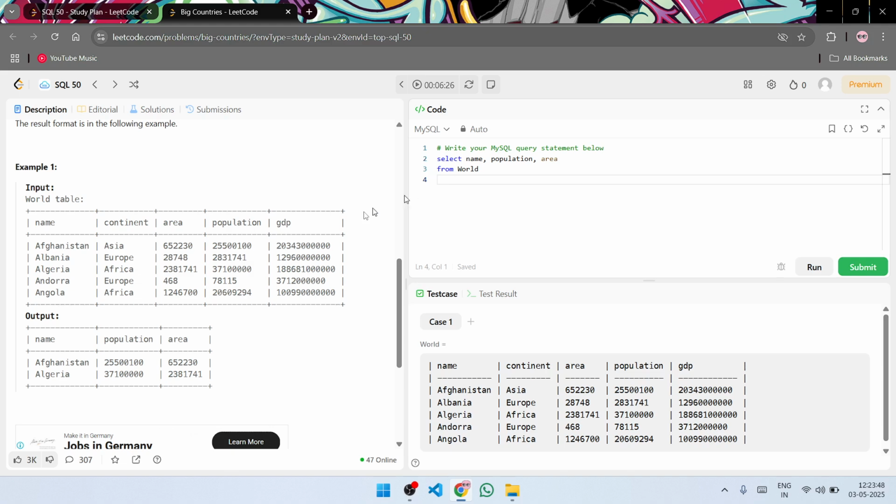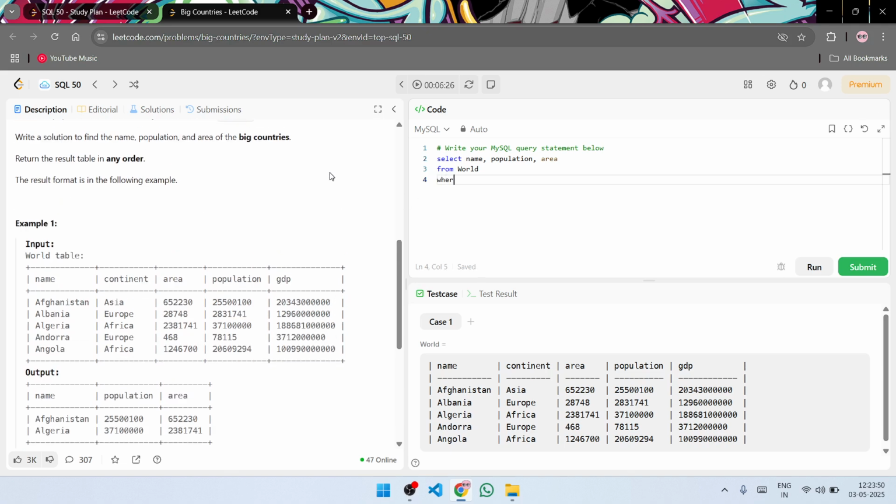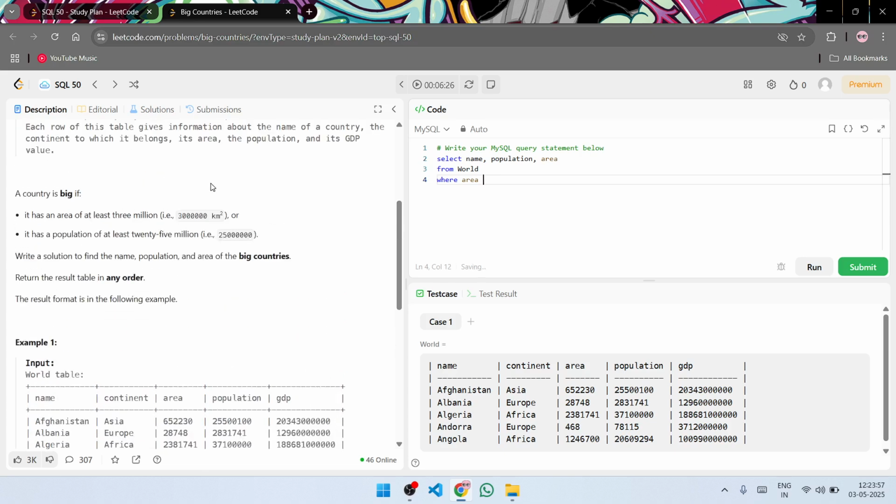now we'll give the filter where area. So we can see the condition area at least 3 million, at least, that is more than equal to. If it was more than 3 million, it could have been more than only this symbol was to be used, but it is at least 3 million, that is more than equal to 3 million.